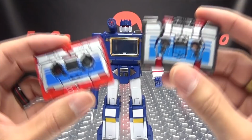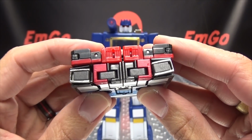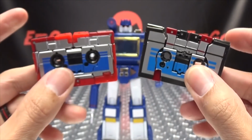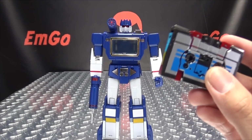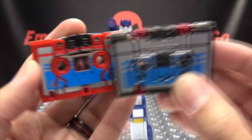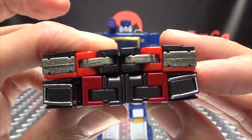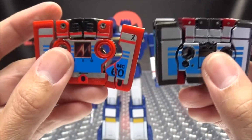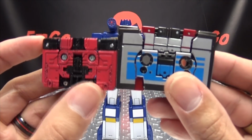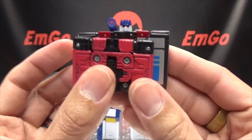Just for comparison with some other cassettes. Here he is with the Masterpiece Frenzy. You see the official Masterpiece one is just a little bit wider than the Fansproject version. And here he is with G1 Frenzy because he's precious. Oh, so precious. And actually they're pretty identical width-wise. And just because, here's the Siege version, the War for Cybertron version, so you can see how that works out. As you can see, it's a lot smaller.